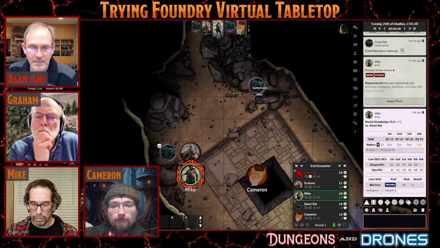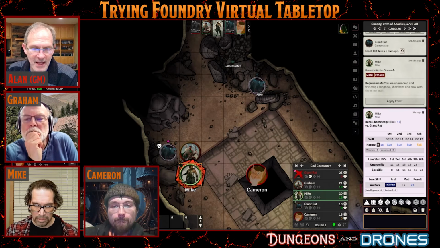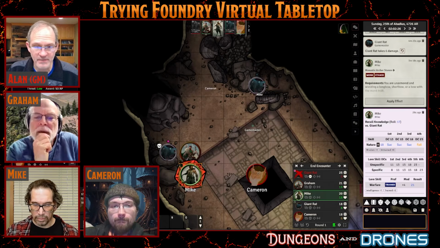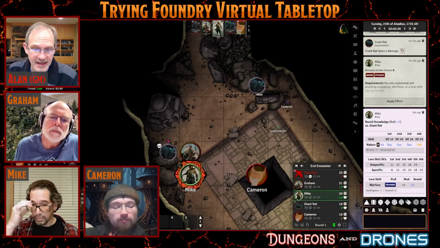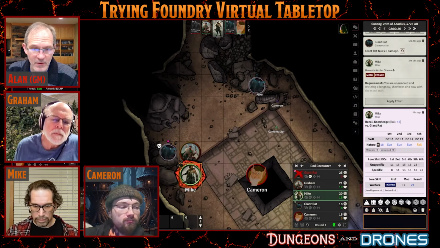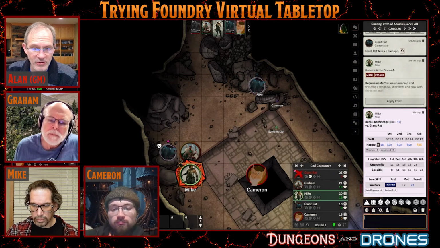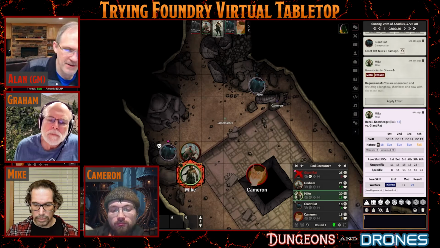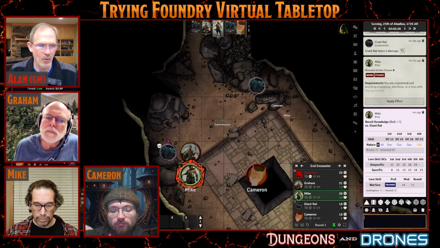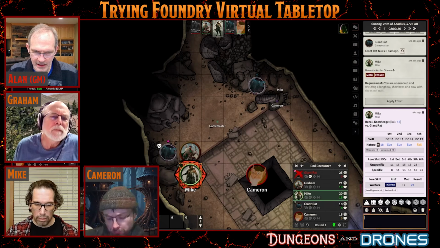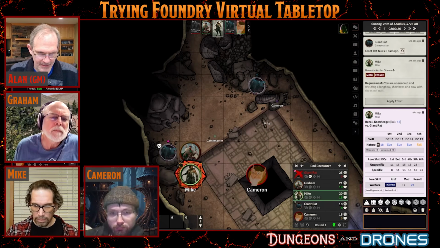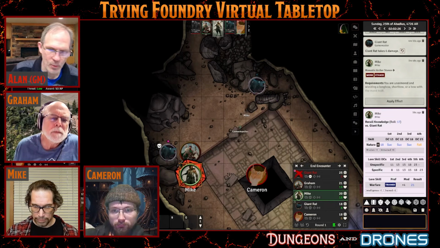Okay, so you get to know one piece of metadata. This is a giant rat. Giant rats are enormous versions of the common vermin. They are typically found in abundant numbers, but since they cannot fit in the nooks where mundane rats typically hide, they are much easier to locate and exterminate. And you get a piece of lore about them that you'd like to know. What would you like to know about them? Their worst save. I'm willing to bet it's will. Yeah, let me see here. Their worst save is indeed will.